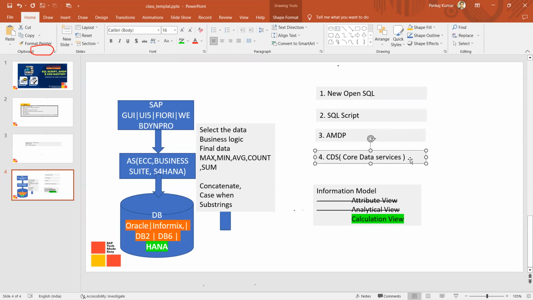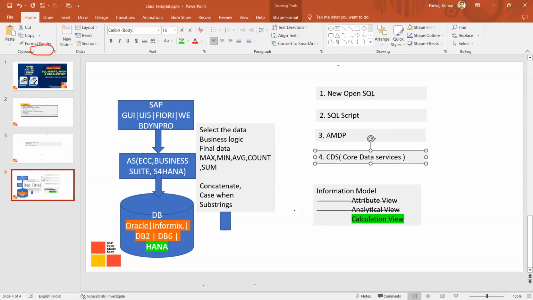That's why I've shown you this example. We'll be discussing it in complete detail: what this EPM is, what this OIS scenario is. One dedicated class will be required. Once we have a basic understanding of SQL script code and learn all the constructs of this scripting language, we will develop the same report using SQL script, AMDP, and CDS, and find out how much performance gain we are getting.